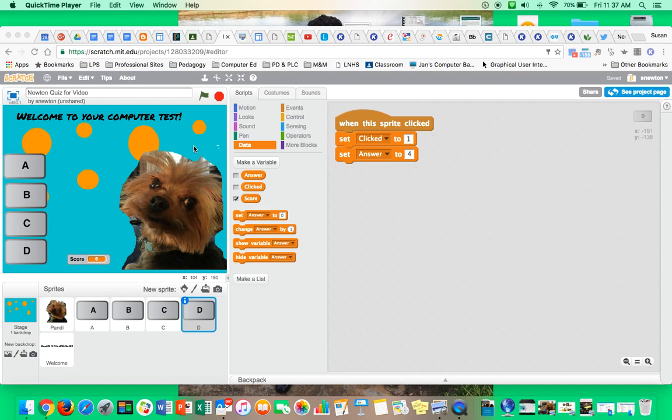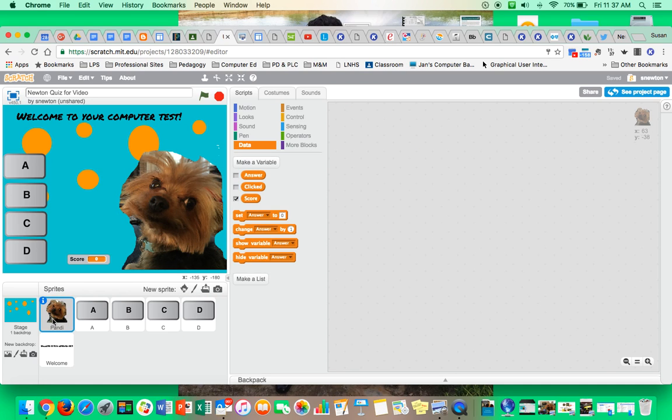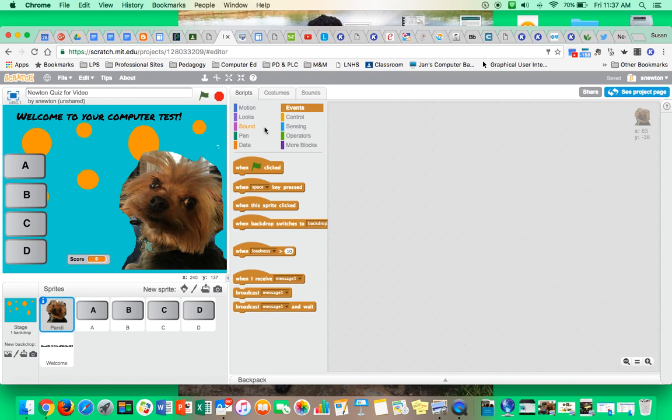On the last video, we set up your variables, so now we're ready to start programming for your host sprite. My host is Pandy. You're going to want to click on your host sprite, and remember to always double check in your coding area that you see your sprite that you're working on up here. Okay, to start off with, we are going to need an event block. And this one is going to be when the green flag is clicked.